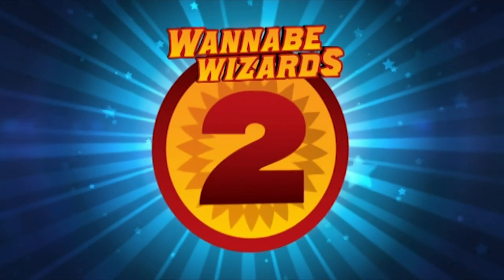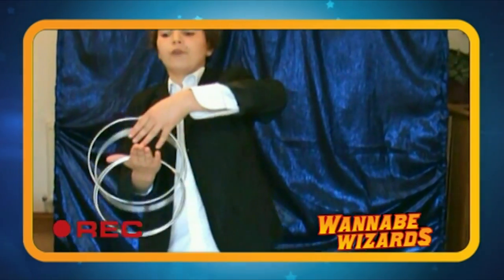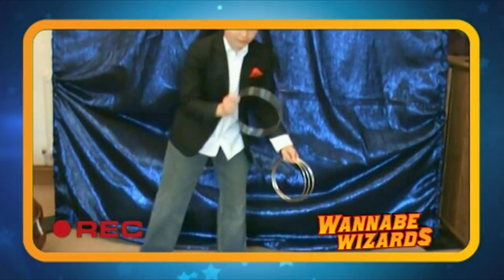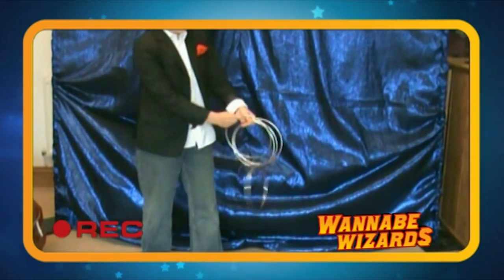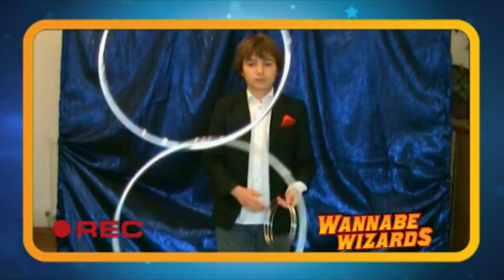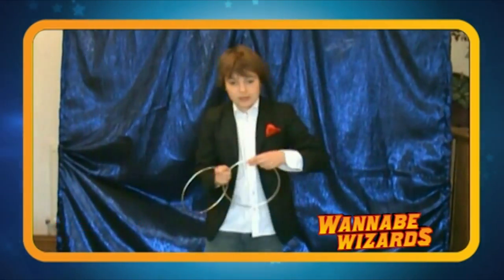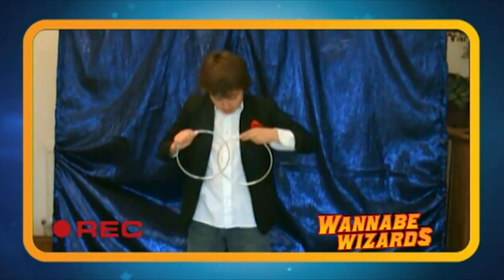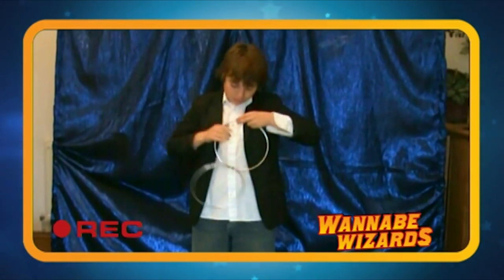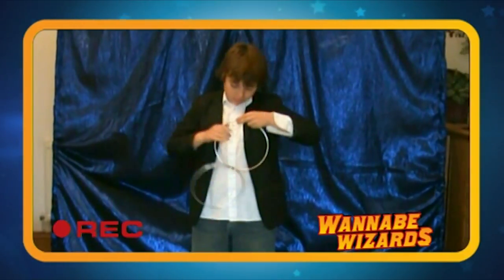Tricks with chains are always topped by tricks with rings, which is why Atticus from the Oval is next. Atticus — that name's got a nice ring to it. So I have one, two, three, four, five rings. I'm going to knock that one there and hope you can get it through. One, two, three. Take that and make sure they're linked — they're indeed linked. Good start, but it gets better. Two rings left. Watch him concentrate — he's got nerves of steel to connect the rings of steel. Ta-da! He made those two link, but no matter how much I rewind it, I can't work it out. Which is why he got number two in my Wannabe Wizards.